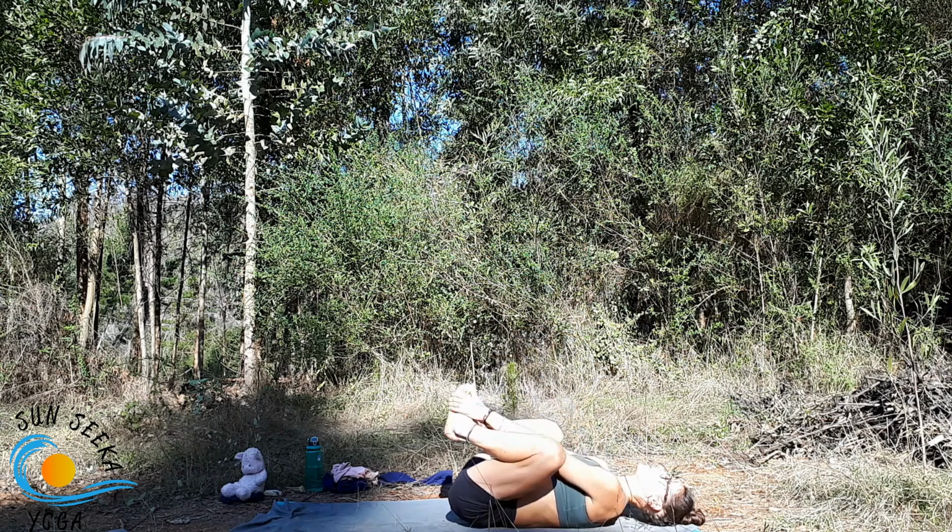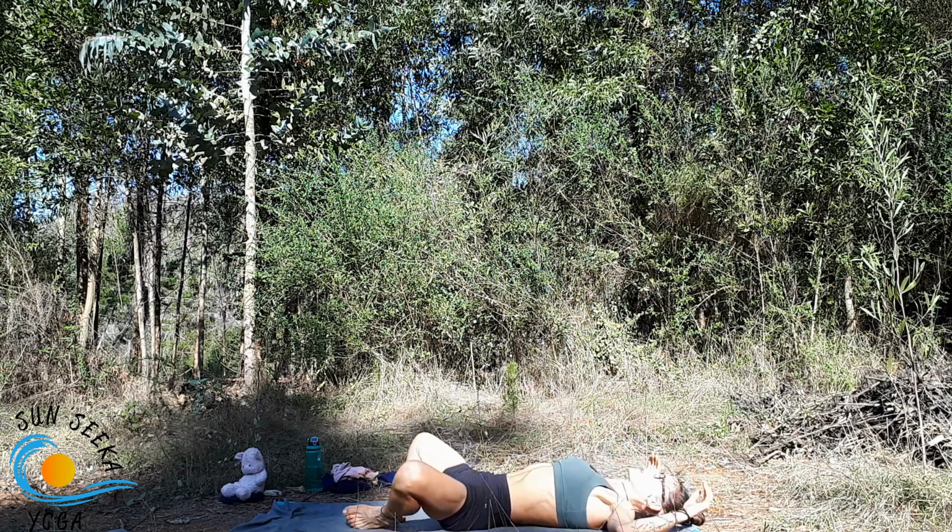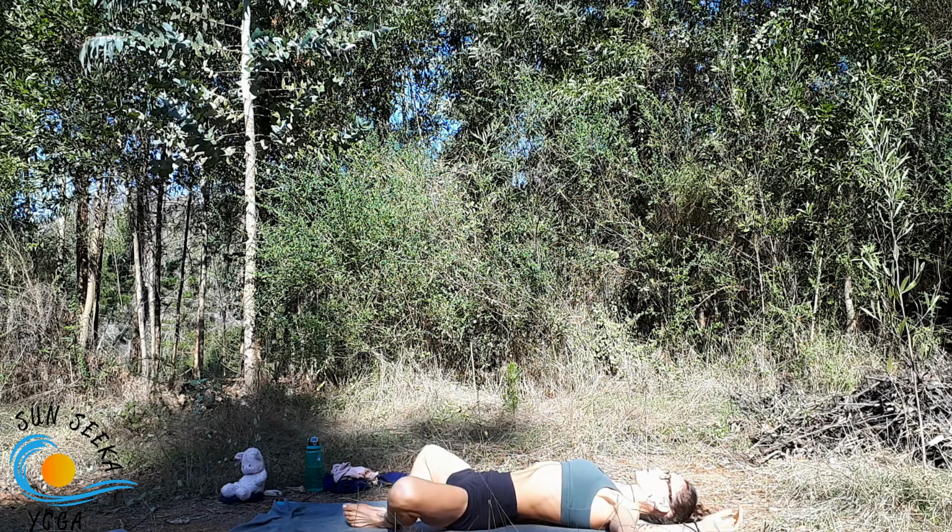And then bring the soles of the feet together. Let the knees come wide, rest the feet on the floor. And take the arms out to the side, rest the palms up towards the ceiling. So we're going to finish here today. Please feel free to take any other movements or stretches that you feel like you need.